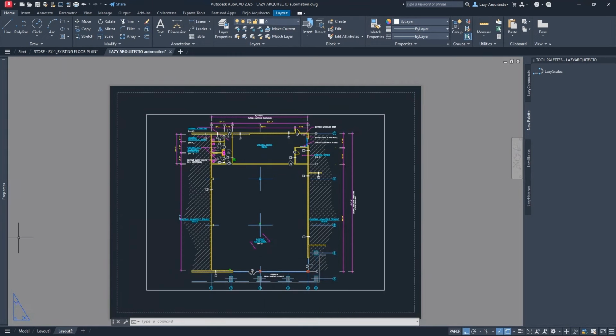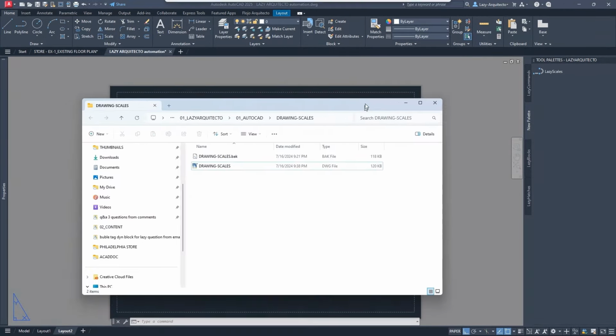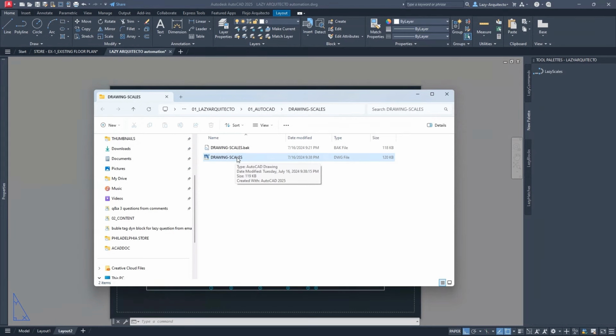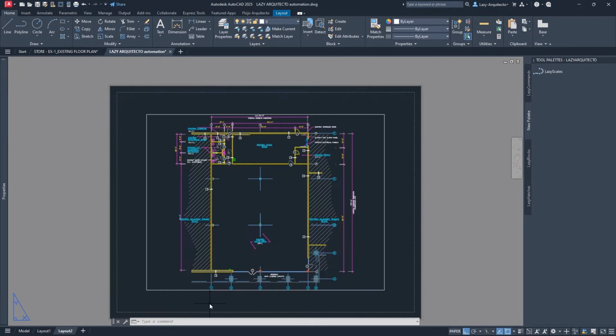Let's go back to our drawing scales, of course, over here. Again, the error is coming because the drawing scales name is the same as this other folder. That's what I'm understanding from here.